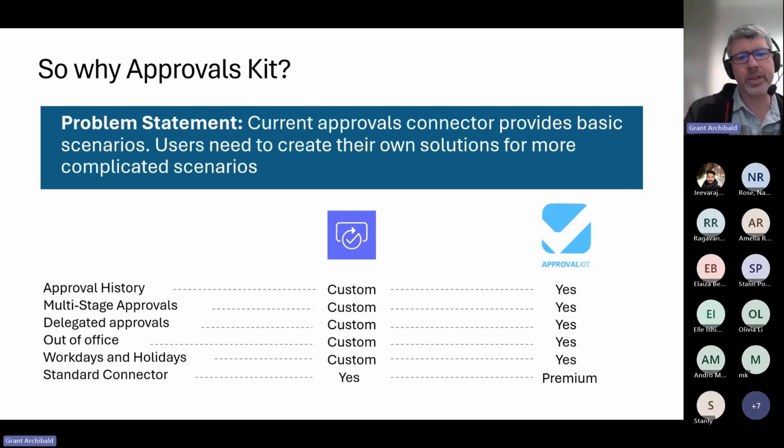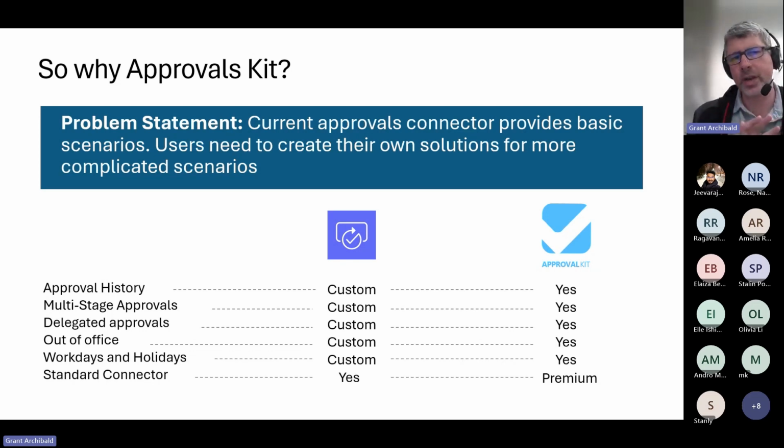So you can build all of these components today on the standard connector, but the top elements there are areas that you'd have to build as custom. Whereas for the approvals kit, we provide an out-of-the-box solution to make that easier. It does build on the premium features of using Dataverse and custom connectors, so you will need the appropriate Power Apps licenses and Power Automate licenses to set that up, depending on the persona that you're using. And I'll drill into that as we go through.